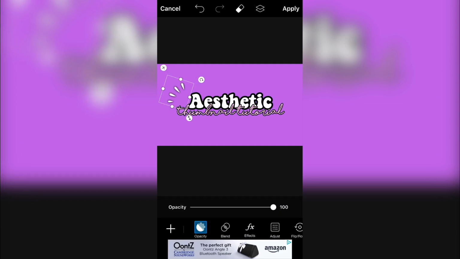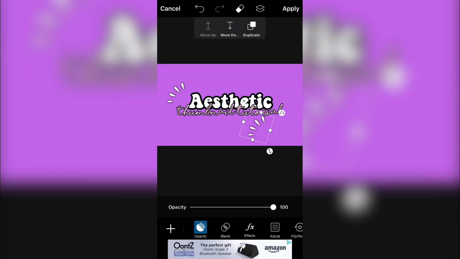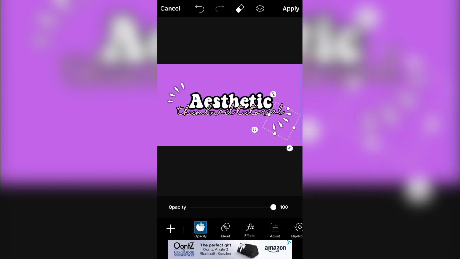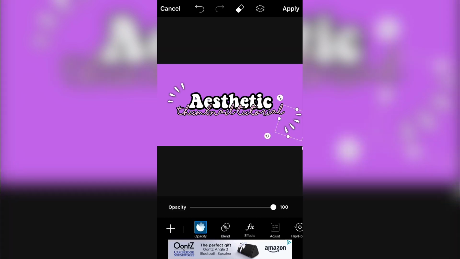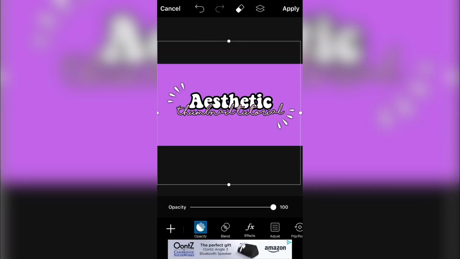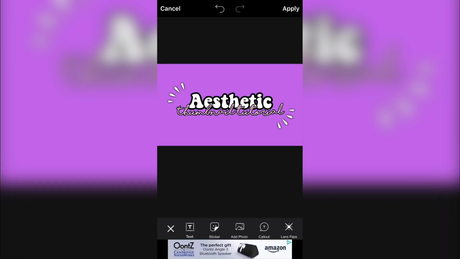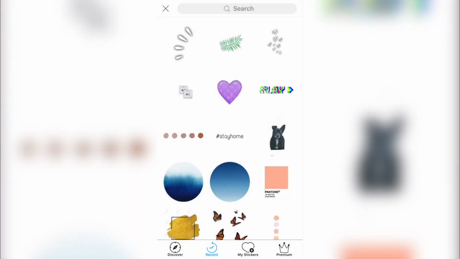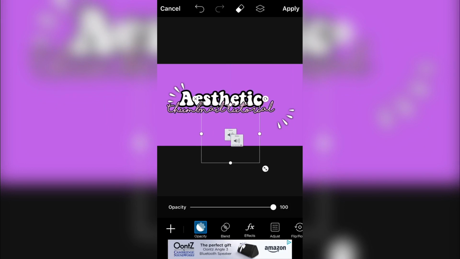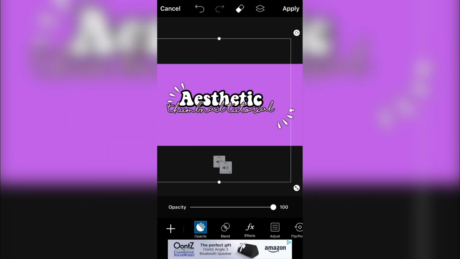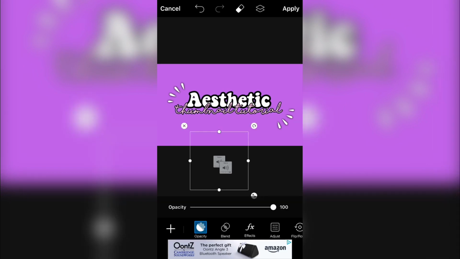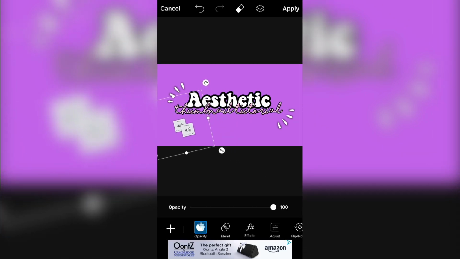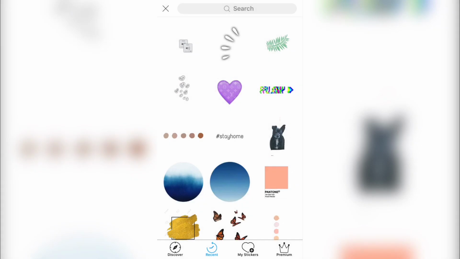So here's just me customizing it, doing what I need, and yeah. Also you can use any effects in this app for your thumbnail, but I'm just gonna keep it simple for this because I feel the stickers do enough work sometimes. But sometimes I do like to use the other features, but I am totally recommending to use all the features and figure them all out so you can know which ones you want to use, which ones are unnecessary. But I normally just use the sticker images, sometimes filters and brushes, but that is very occasional.